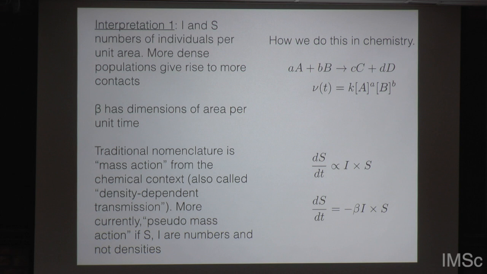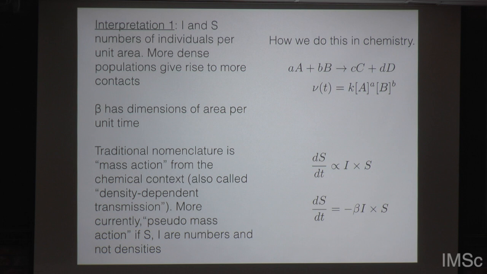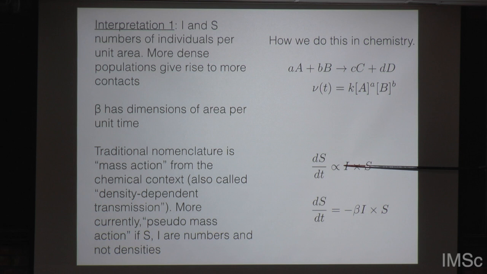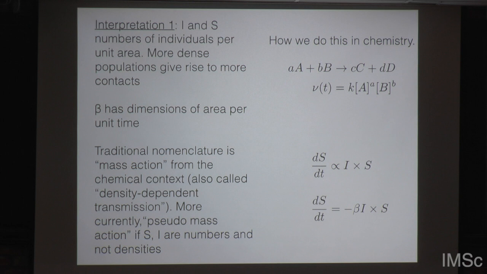It means the following: the rate at which S changes, dS/dt, is proportional to the number of infected people and the number of susceptible people. Okay? There must be enough susceptible people to get an infection. The more susceptible people there are, the more an infected person can infect in the first place. But if I have no infected people at all, then dS/dt must be zero because there's nobody to infect. Okay? So I can convert the proportionality into an equality and write dS/dt is minus beta I times S. So minus beta I S is my logic for writing the change of the number of people in the susceptible compartment. Okay?